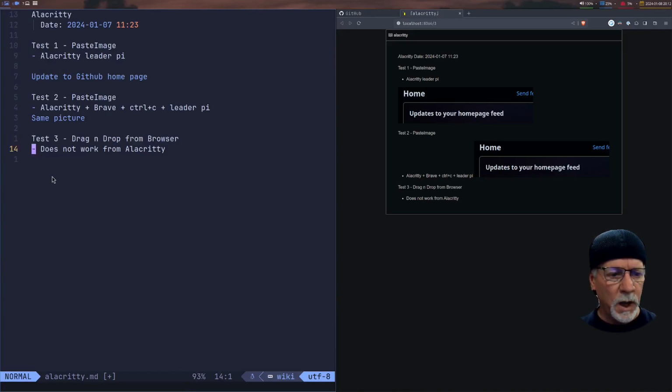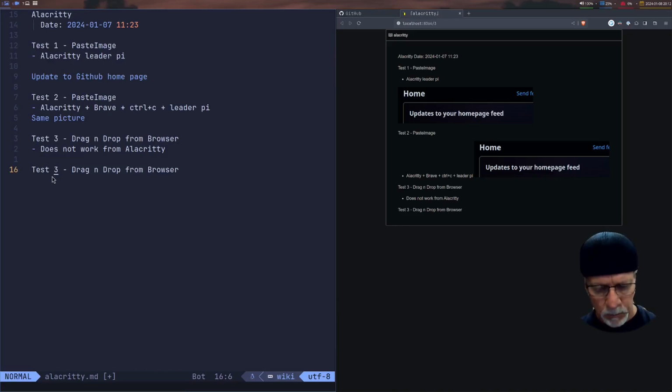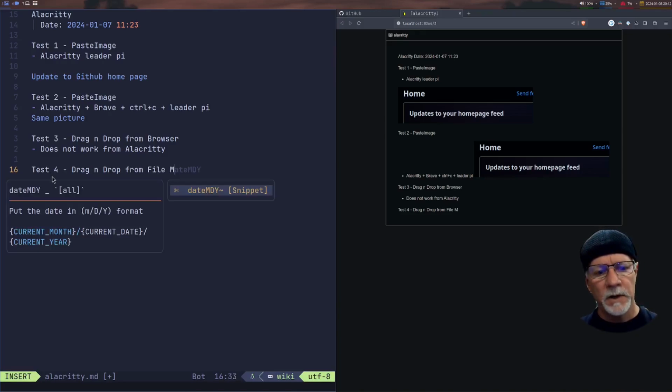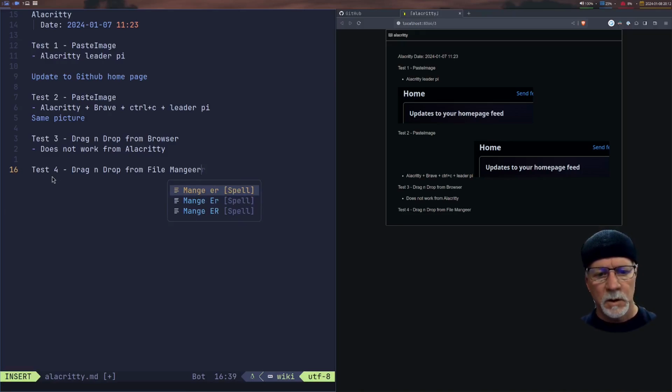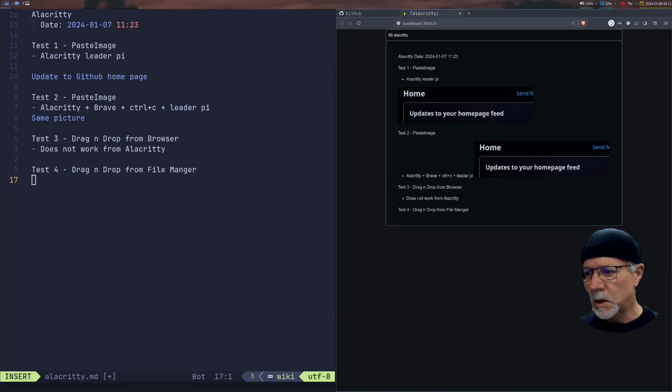But if we do a drag and drop from the file manager, so we're going to do it from the file manager here, there. And in my case, it's off screen, but you'll see it coming in just a minute. So I'm looking off screen here, guys. Just give me a second to find the right location. So we'll go to my pictures directory, wherever that thing is. There it is, and we'll grab. I don't even know what that picture is. Yeah, it's a double decker bus. We'll grab that. Notice that mouse pointer has got a plus sign on it.